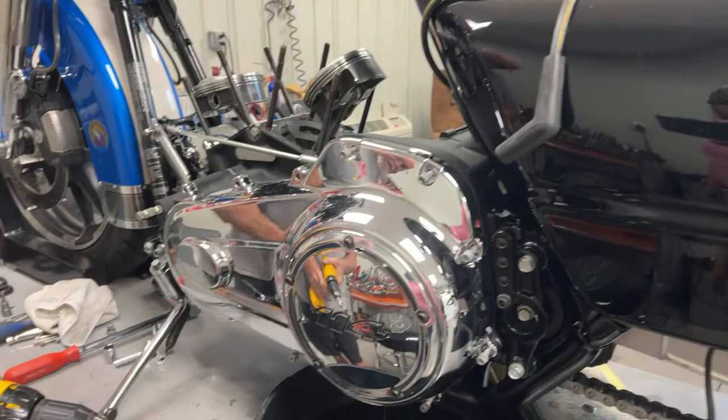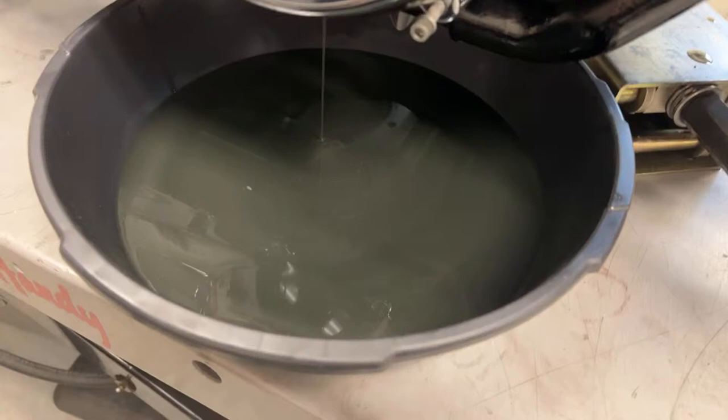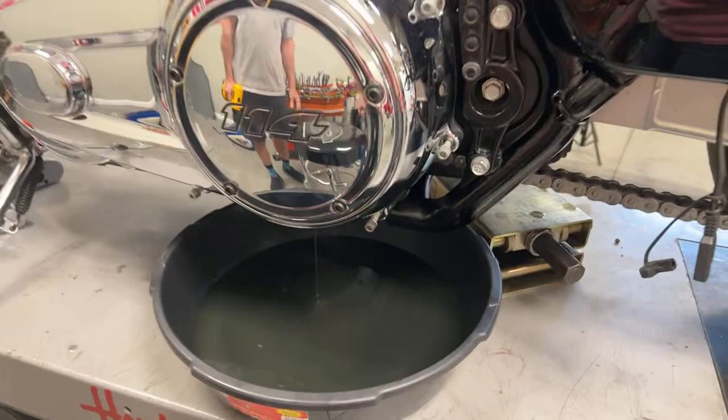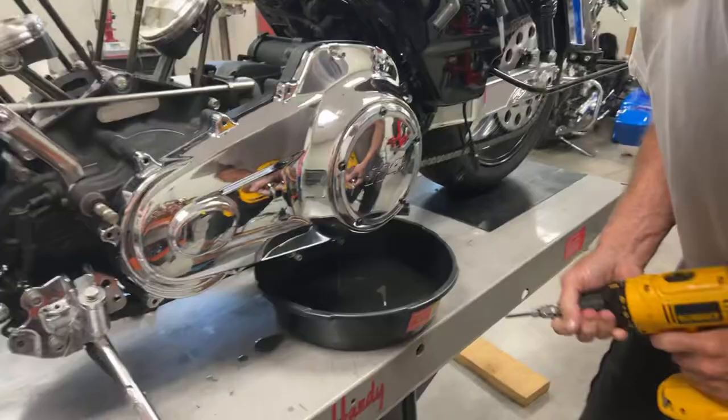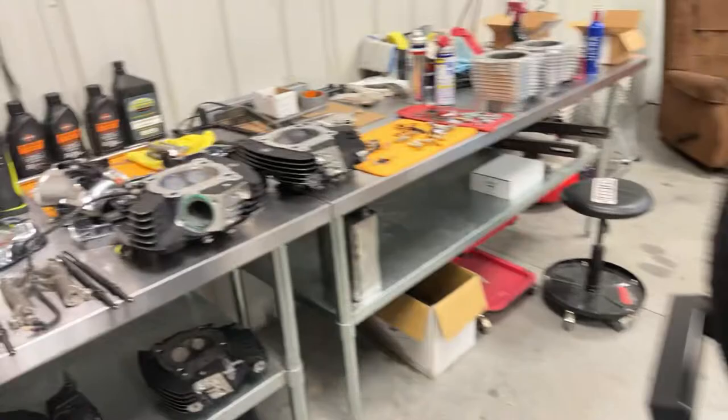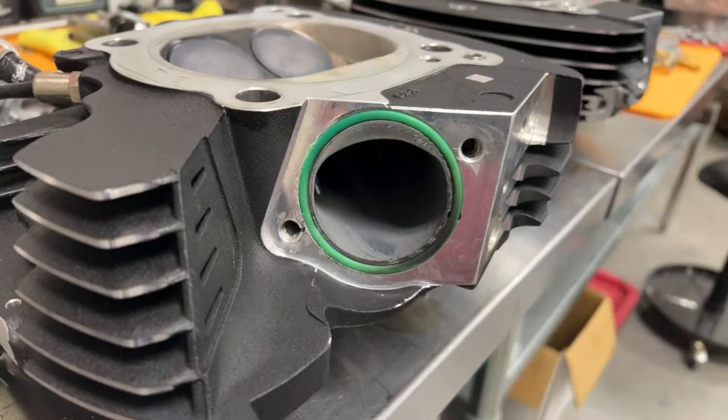George has got all the bolts loose. The oil looks great — I don't see any chunks, George. We let it drain out just a little bit so it doesn't make a big giant mess when you first take the primary cover off. I have a hard time calling it a primary cover instead of a clutch cover from working on so many metric motorcycles. Do you want me to show them the heads while you finish that? Okay, so let's go over here and show you the cylinder heads.